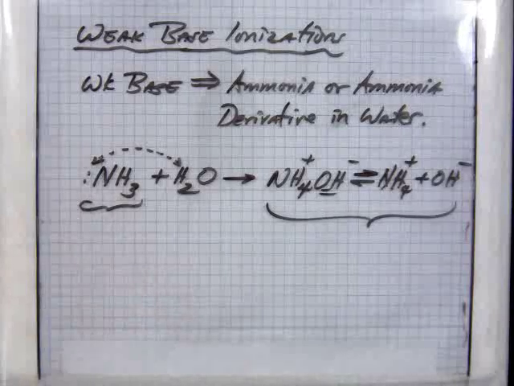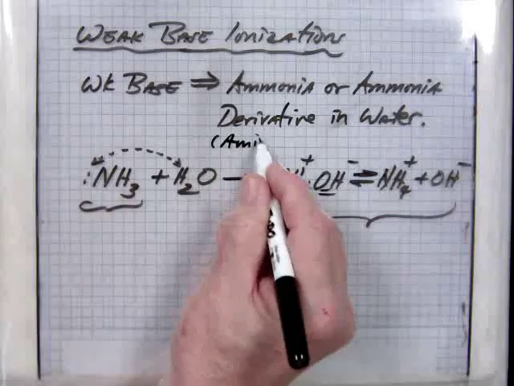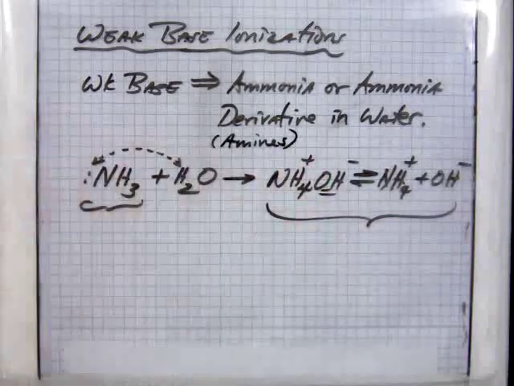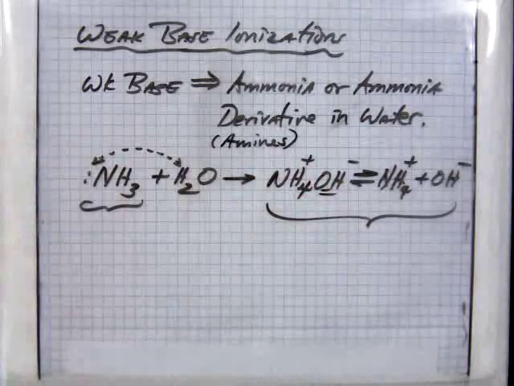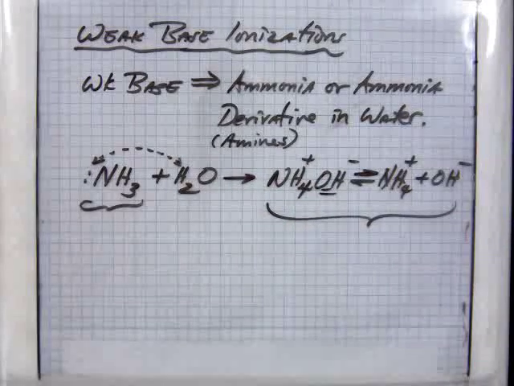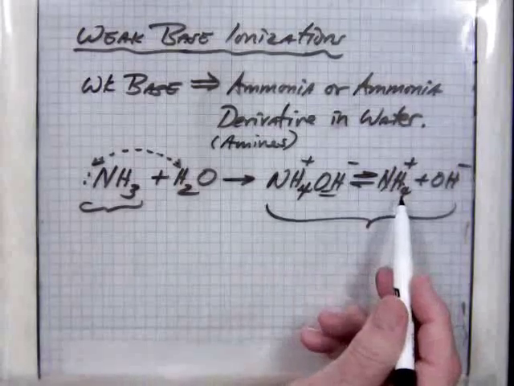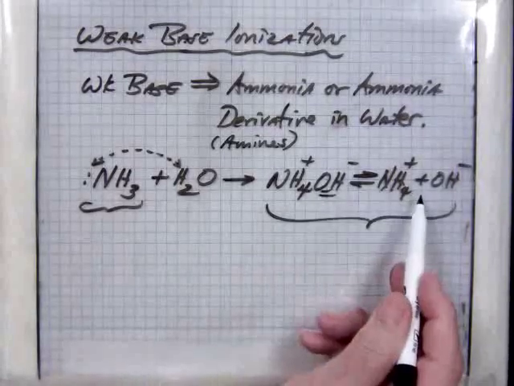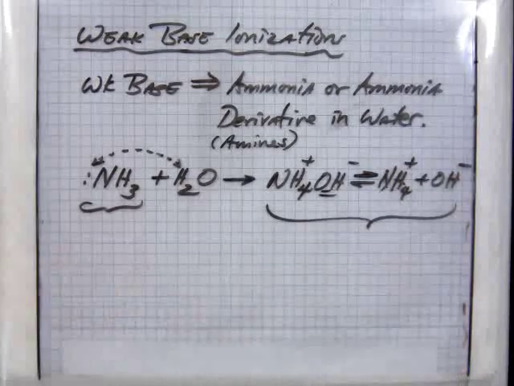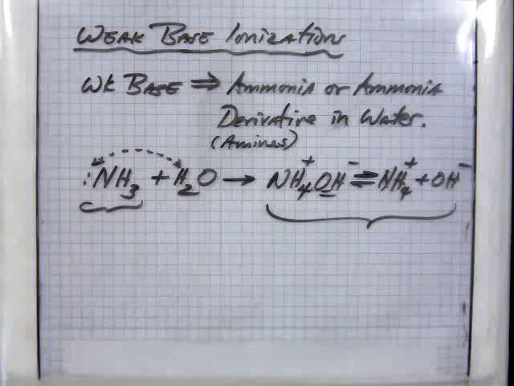What they'll put in there is the ammonia or ammonia derivative, whatever it is. So if you see an amine, which is an ammonia derivative, amines, that's a class of compounds that are ammonia derivatives. Amines in water, they'll just write that. They won't put the OH in. Now, when you analyze this and apply the analytics, you will apply it to the ammonia ionization, and everything follows straight away from that. And remember, in the weak bases, the square root formula delivers the OH, and in the acids, it delivered the hydronium ions.